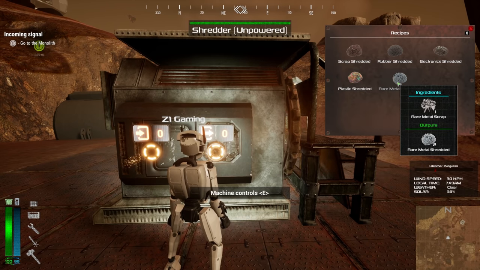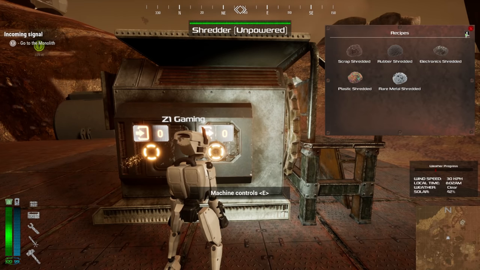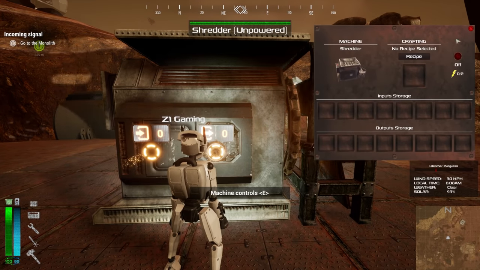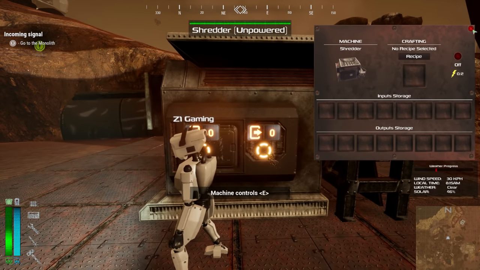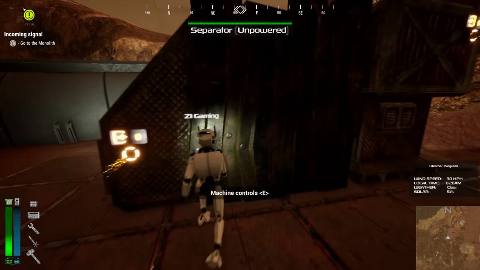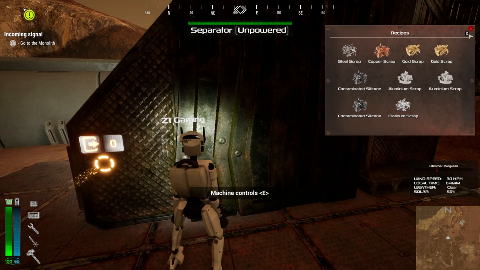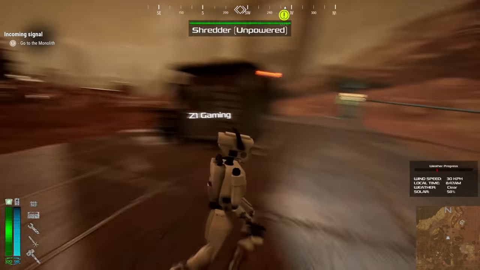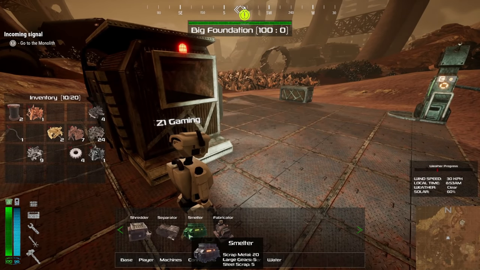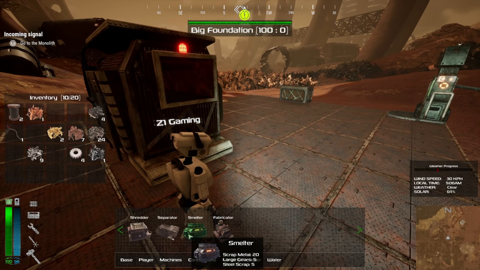Plastic scrap into plastic shredded. Rare metal scrap into rare metal shredded. Okay, so this actually shreds the stuff. I was thinking the separator would separate things, but it almost seems like the separator is like a smelter. Interesting. Okay, so then what does a smelter do? Large gears. I don't have enough stuff.